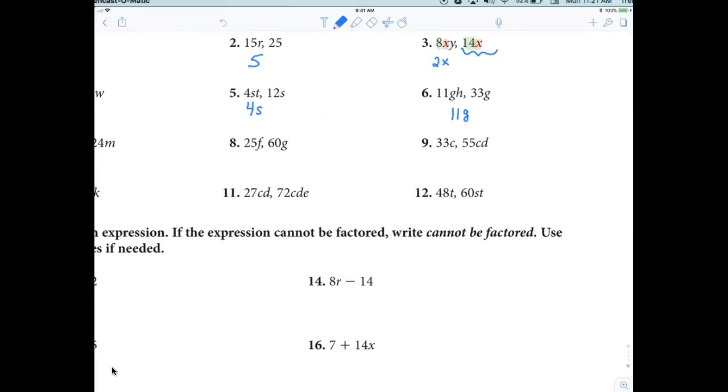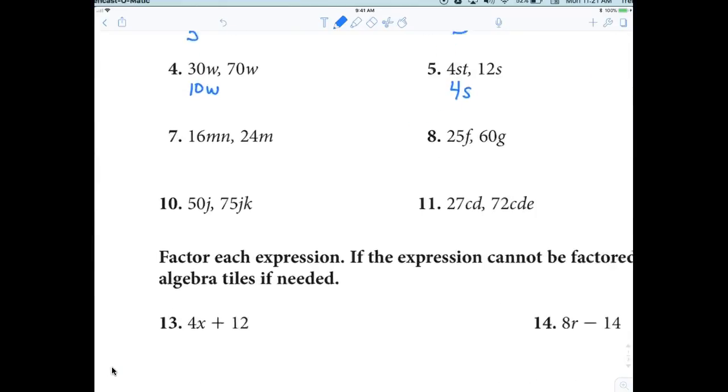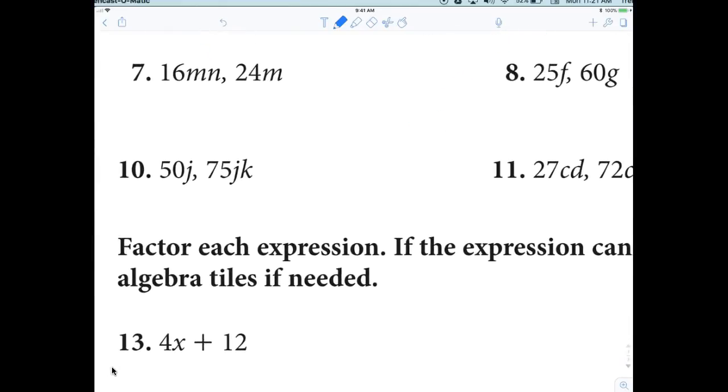We're now on question number 7. So really, Julian, concentrate now with me, okay? Because you haven't been here. So really think about what we're talking about. All right. You ready? We have 16 and 24. So tell him, what is the GCF of 16 and 24? It would be 8. So that's nothing new to you, Julian. Because 8 goes into 16 and 8 goes into 24, and that's the largest one.